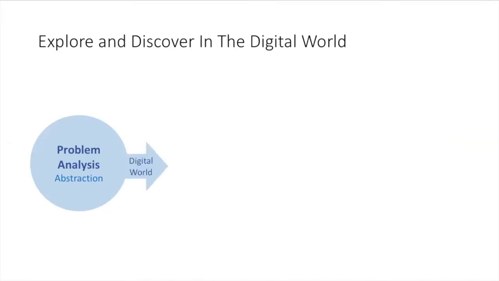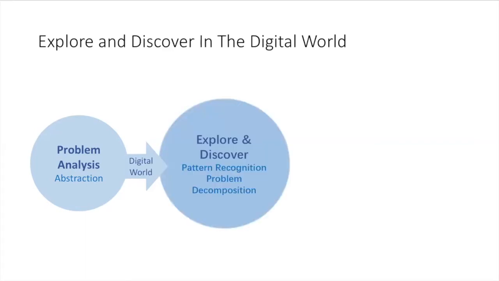So the outcome of the problem analysis and abstraction is a digital description. So basically numbers and data structures, right? And operations on data. So I just call it the digital world. So you come up with a digital world. And then what do you do in the digital world? You explore and try to discover. You explore in the digital world just as you would in physical space, right? When people discover things in the physical world, they explore, and then they try and discover. So in this process, pattern recognition and problem decomposition become critical. In fact, during the process of exploration, you are trying to define patterns. Again, I will go into detail on what this means when we go back to the sleepy cow problem.